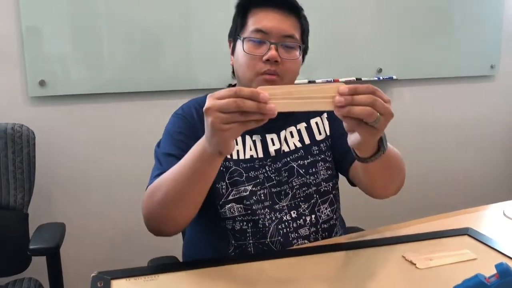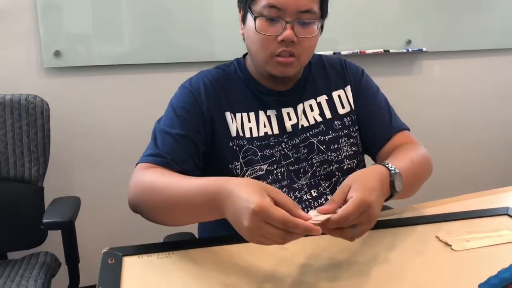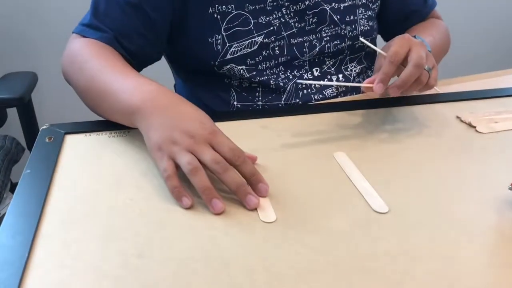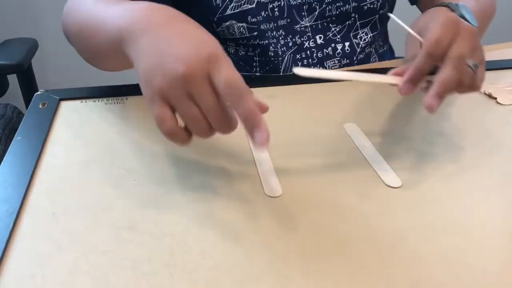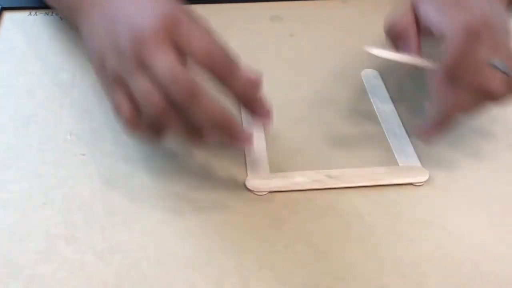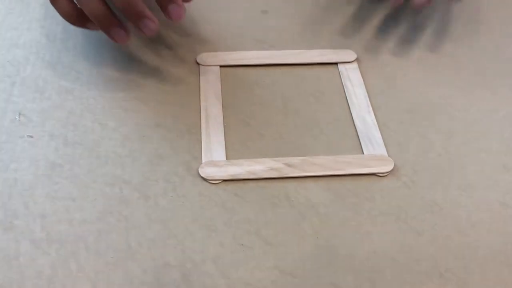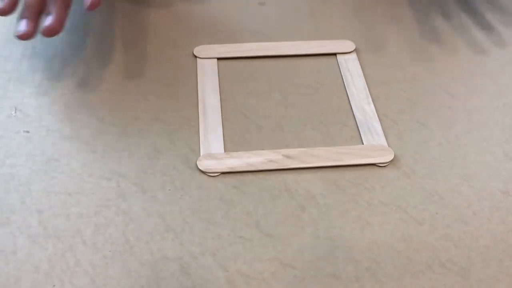We're going to use four for the base. When you're building the base of the popsicle stick catapult, you need to do two on the bottom and two on the top, like so. And that's the shape it's going to look like.